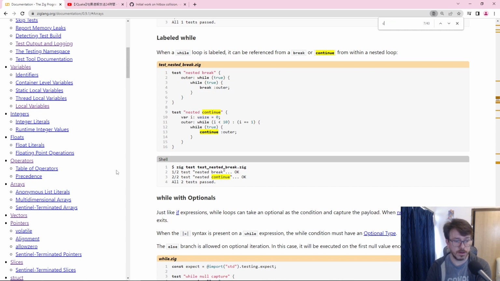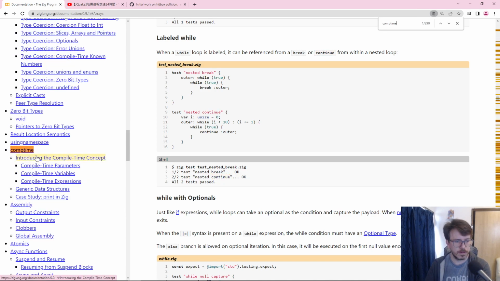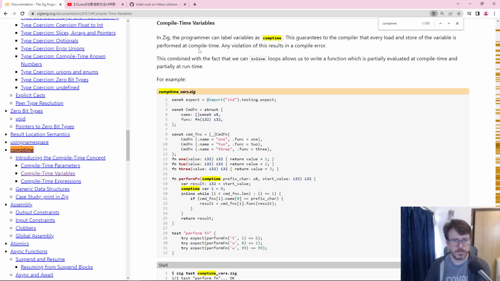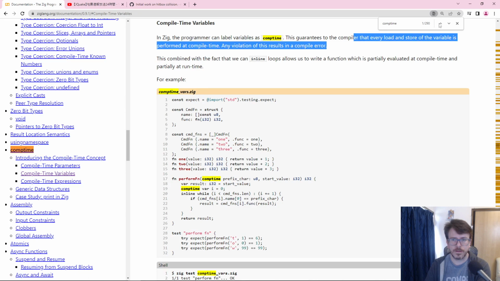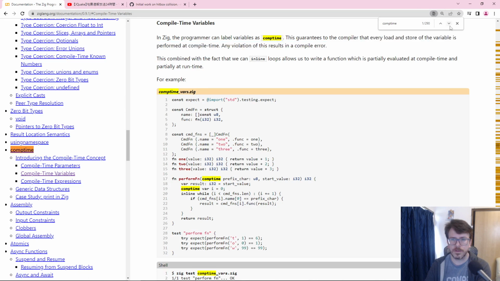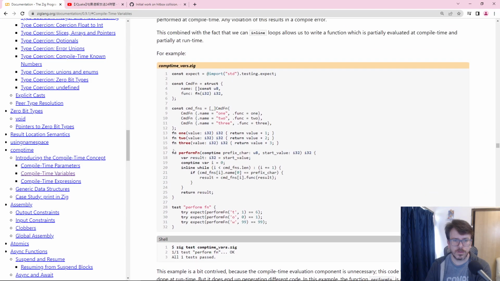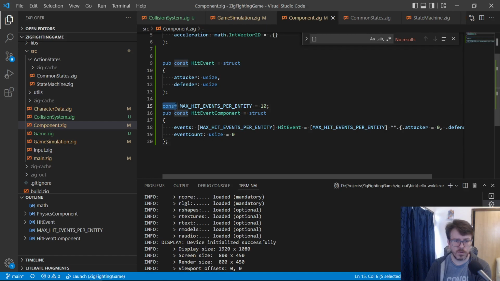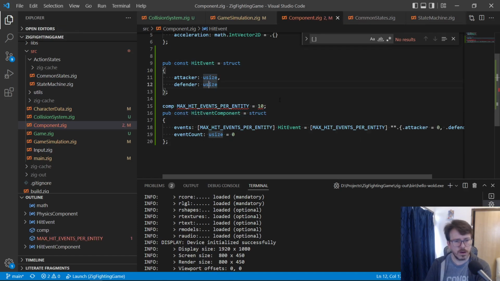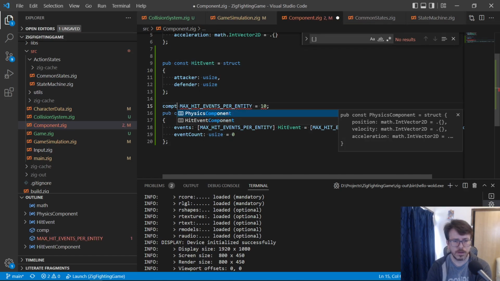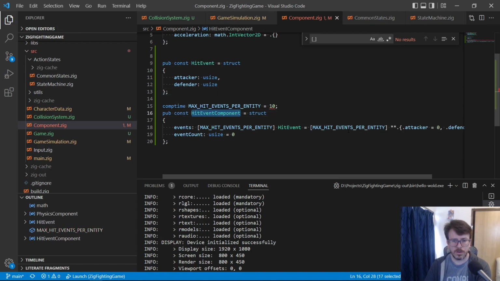Hold on, let's see, comptime. Okay, so we can do comptime. So comptime by default has to be a const, right? Comptime. So you should know this at compile time, absolutely, right?